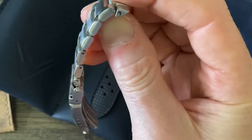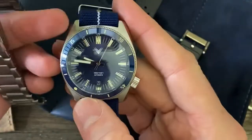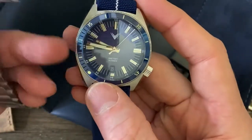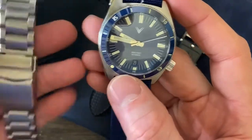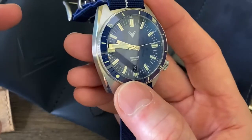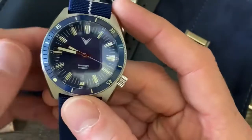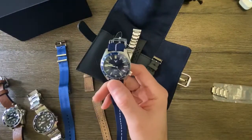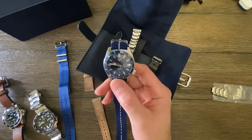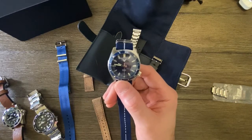Now this watch is 45 millimeter lug to lug. But this makes it 49 or 50 with the bracelet on. It doesn't wear bad, and I've got a 6 3/4 inch wrist, so it's not a bad thing by no means. But if you've got any smaller wrist than 6 3/4, then it might start to bother you.